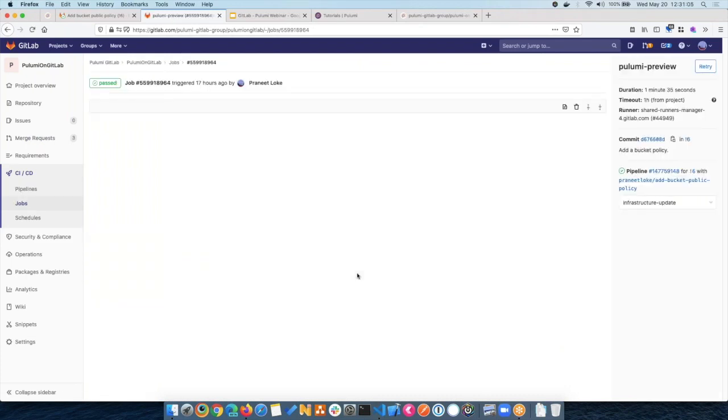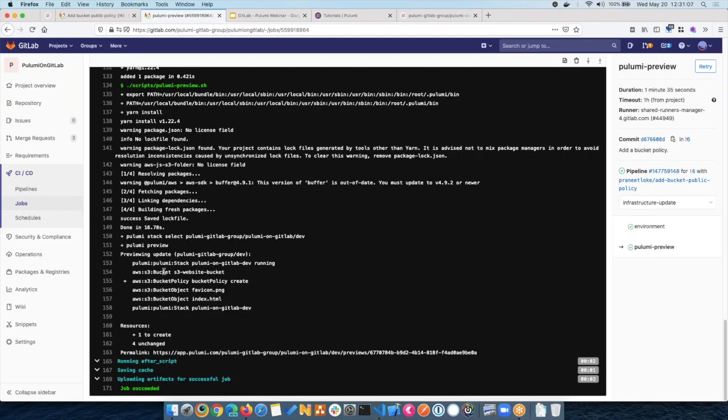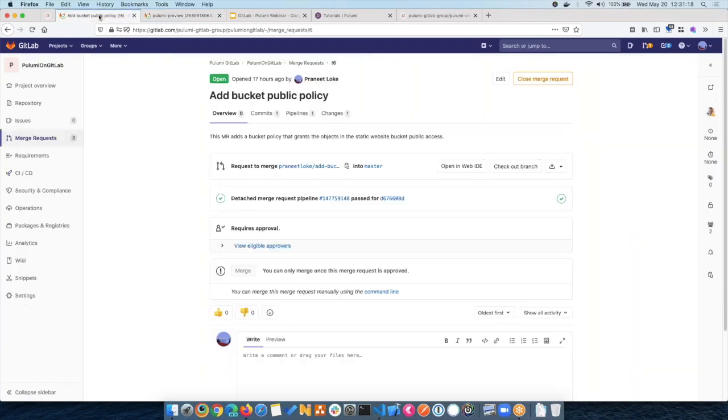We can see that the preview was already run, and you can see the Pulumi output of this, which is, Pulumi runs the preview and then says what needs to be created. But I'm going to call on my teammate here to verify my merge request and approve it, so I can get this merged and access my static website. So William, could you look at my merge request and approve it, please?